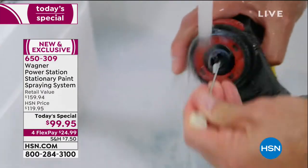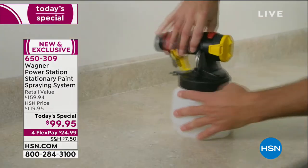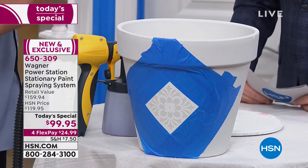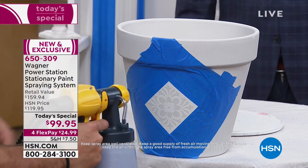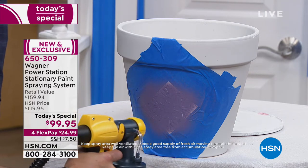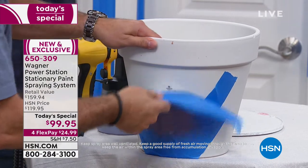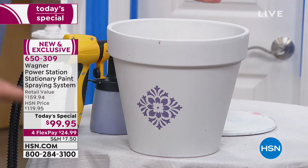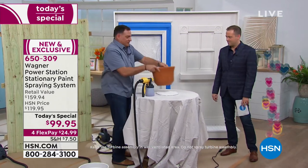This is something you'll only ever need to buy once. You might do the kids' room this weekend, or the baseboards in a couple months' time. Let's talk to the crafters. My wife went crazy when she saw this — you can use chalk paint, milk paint, you can do stencils. Let me show you how cool this is. I'm going to turn it on and just very delicately spray this stencil. The more I squeeze the trigger, the more it comes out, so I can do it very lightly. Look at what I did! Does that look fantastic? You saw me just do that in a couple seconds, and there's no overspray.